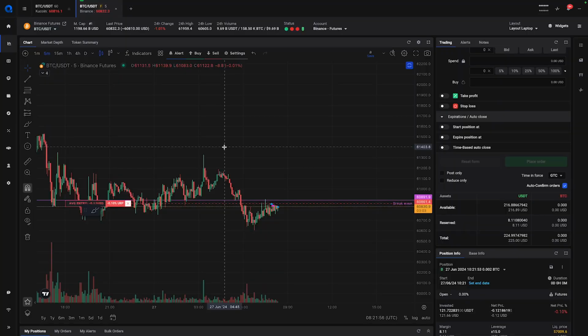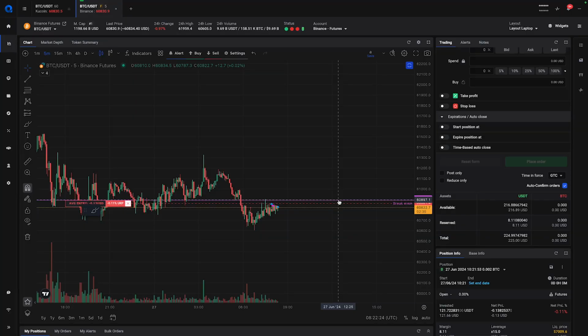Now let me open the position quickly to show you some other things that Altrady has to offer. So as you can see, I've just opened the position and you can see the trade arrow on the chart. This is exactly where I bought. It will also show me the average entry price, including the fees that I've paid. And there's another line, which is the break-even line, to show me exactly where I need to sell to make sure that I am profitable, including all the fees.